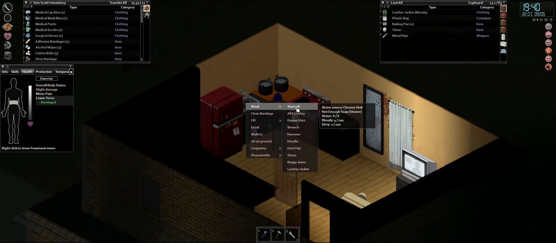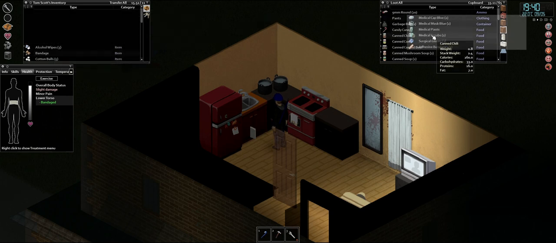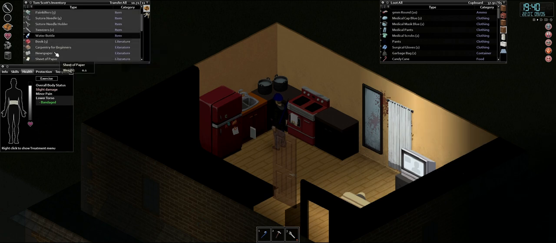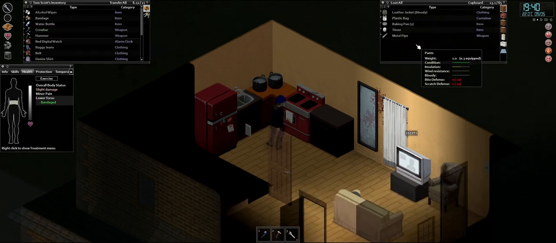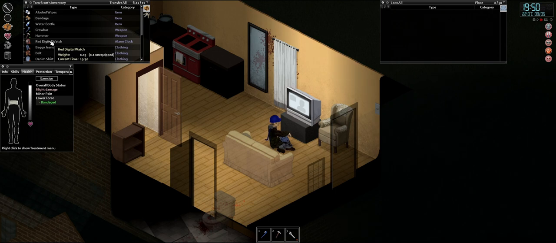Let's wash the bandage so we can reuse it. Okay, let's put these guys away. Let's put two of the alcohol wipes away. This. And the scalpel. Okay, that's it for now. Take a rest. It's really not good that we don't have a lighter. We really need a smoke.